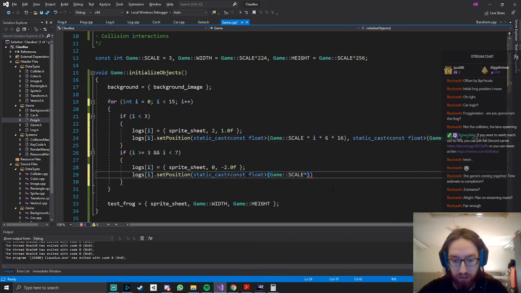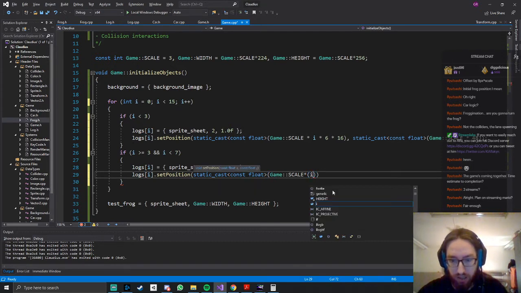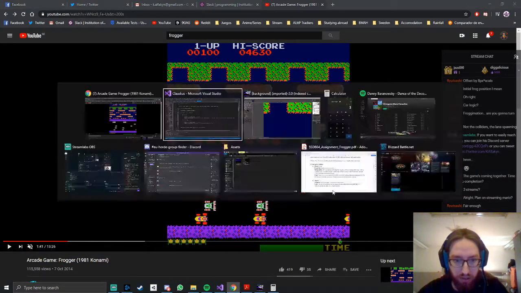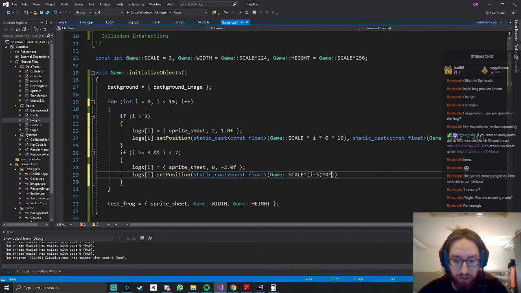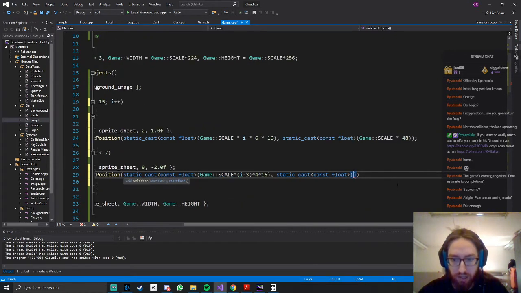Then here I can do I minus 3 times, how many tiles was this? 4 times 16. And this is the Y position, which should be 16 more than this. So game scale times 64.